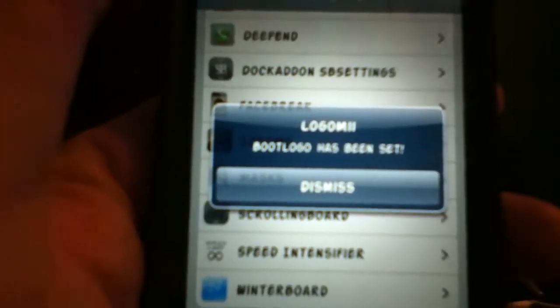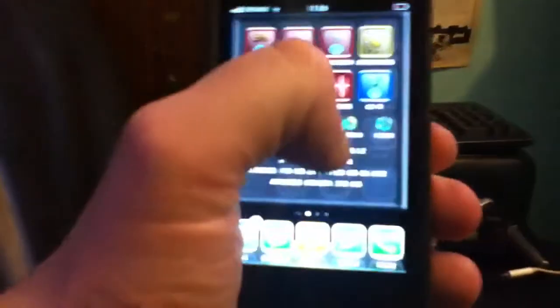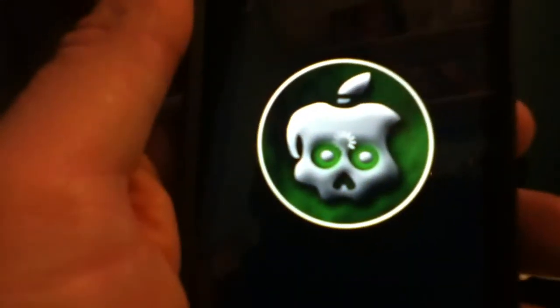These are all ones I've downloaded off of Cydia, believe it or not. I've just taken a photo of the ones for the Green Poison bootloaders, but you could probably download them off the internet. So then you just choose one. It would spring up, boot logo has been set, dismiss that. Next time you respring, you get that come up, whatever one you choose.